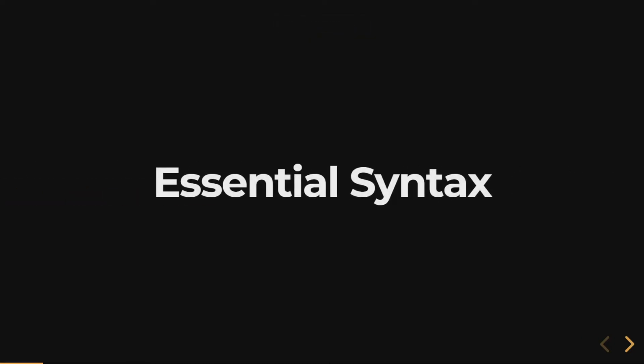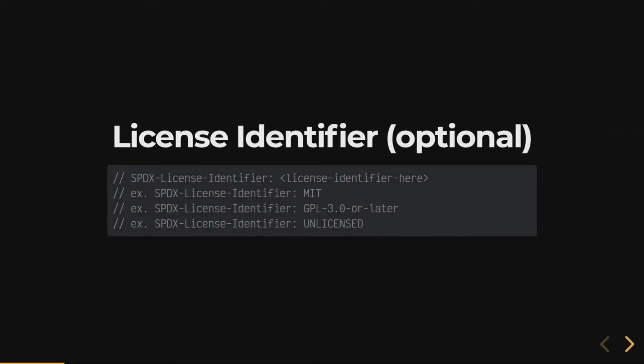Awesome. So let's go through some of the essential syntax of Solidity. First of all, there is a comment that you'll see at the top of most Solidity files, and that just indicates how the contract code is licensed. I assume most of you have seen stuff like this before: MIT licensed, GNU public license, etc., or unlicensed if it's not released under a license. This is just the standard practice for indicating a license in Solidity contracts.